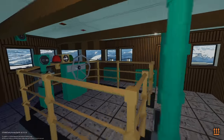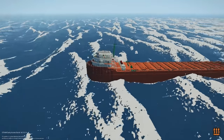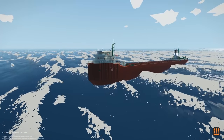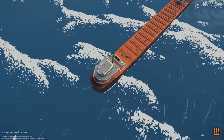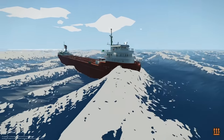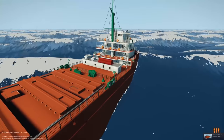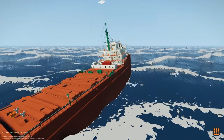Now, one thing that's a bit concerning, and I don't know what's going to happen, is the whole fact that the ship is made in big sections. And sometimes big sections do some weird stuff in Stormworks, and I've seen ships break apart going through waves. Jeez, those are big. Oh, this is epic looking. All right, we're good. At least I think we're good. Hans, turn to the right a little bit. I see an island out there.